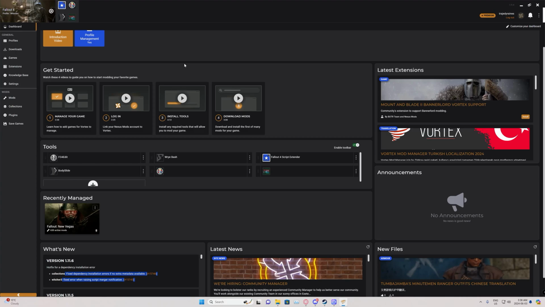So then what we want to do is launch it either by clicking this down here, or if you enable the toolbar, you'll get these buttons up here that I've been using, and you can launch the Fallout 4 script extender. That's how you always want to launch Fallout 4. You never want to launch it through Steam or through that desktop shortcut that was made by Steam.